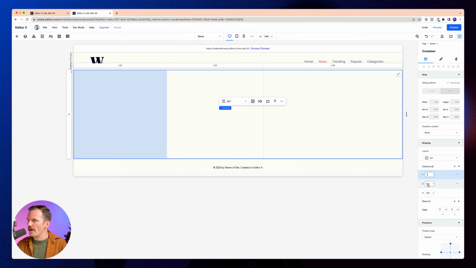And I'm gonna say 1 FR, 1 FR, and 1 FR. So FR is a fractional sizing unit. It's relative so that it says this column is gonna take 1 fraction of the available space, 1 fraction of the available space, 1 fraction. If I wanted this to be 2 fractions of the available space, you could see that that's 2 times the size of the prior column. So we're gonna say 1, 1, 1, they're all equal. Beauty. What else do we have?